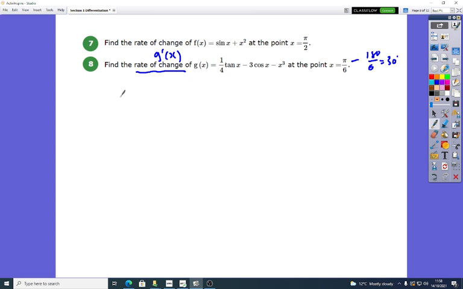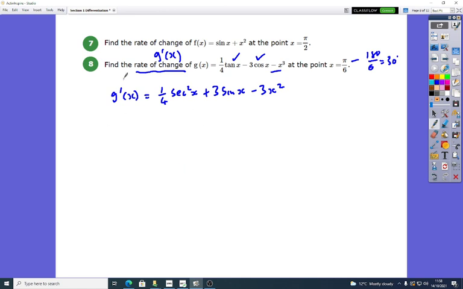Okay, right, let's start with differentiating first of all, g dash of x. Now we did some of this before. Tan, we said when you differentiate, tan goes to sec squared. So we get 1/4 sec squared x. So that one's done. Now we said that when we differentiate, cos goes to minus sine. Now minus minus will make a plus, so that becomes plus 3 sine x. So that one's done. And this is just year 12, take the power down, take 1 off the power, minus 3x squared. So we're happy how we differentiate that at all.